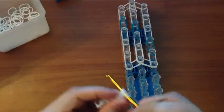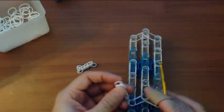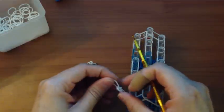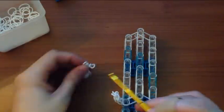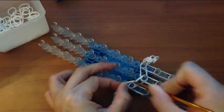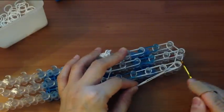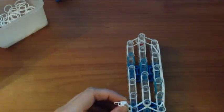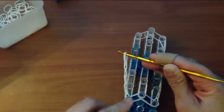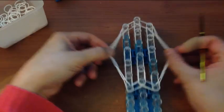Once you have looped your backpack straps, you can then take your hook, place one of the loops on this first peg, and then take the bottom two that we wrapped around twice, the one that we just wrapped around twice, and stretch it all the way to the very top. So we're placing the loop on the last peg and the very front, the very top peg. And that's how you place the backpack straps.